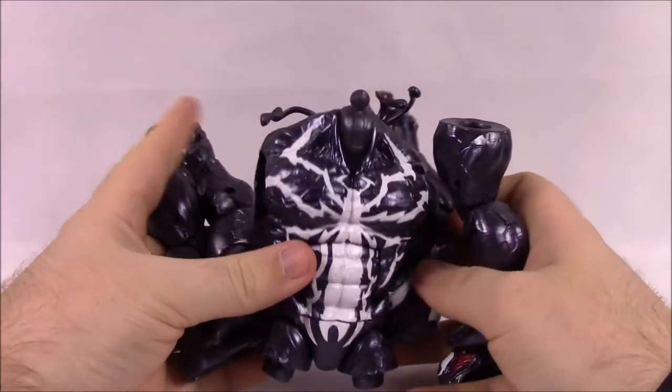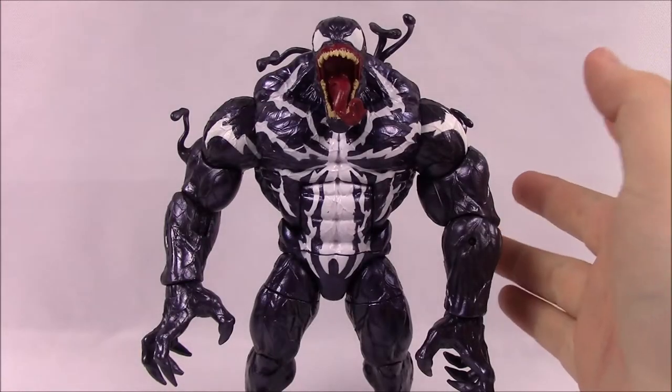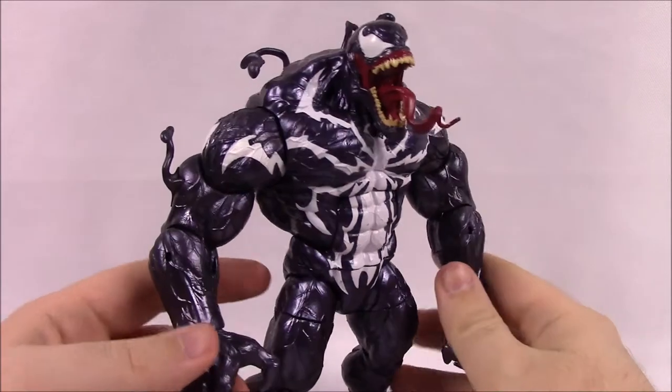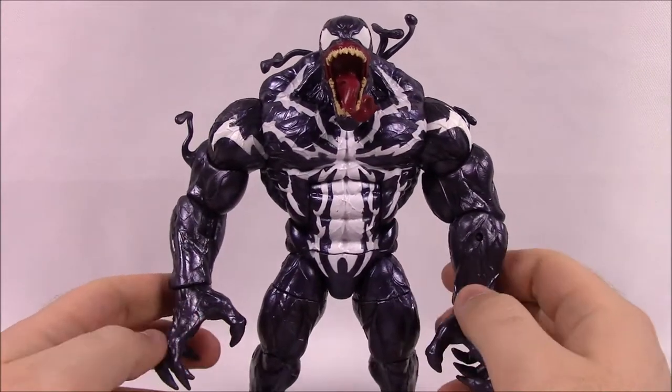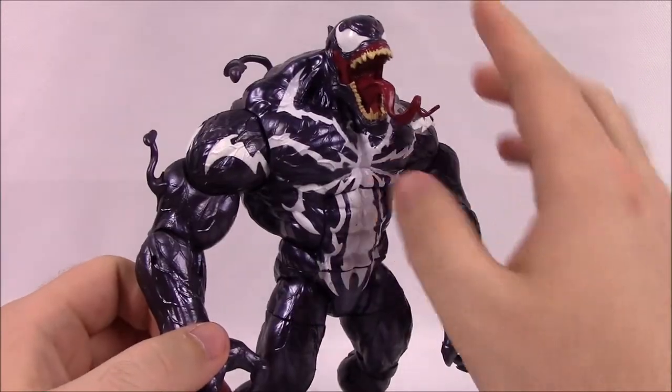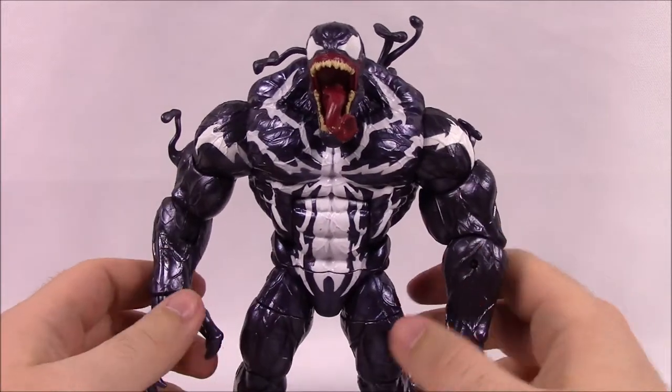So we now have all the pieces for Monster Venom here, so let's go ahead and put them together. And so here it is all put together, the Build-A-Figure Monster Venom. So this is more of the Venom that I feel you'd normally see, this big giant monster, which is going to be very similar to what we see in the movie, it looks like, from the trailers and everything, just this big giant monster.